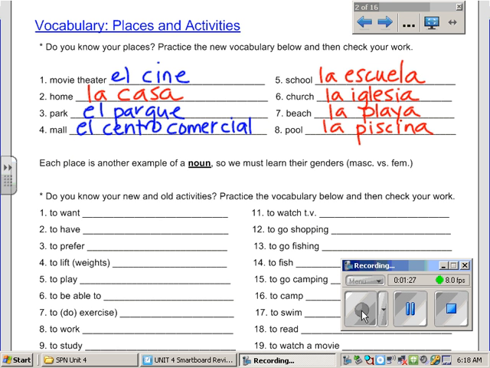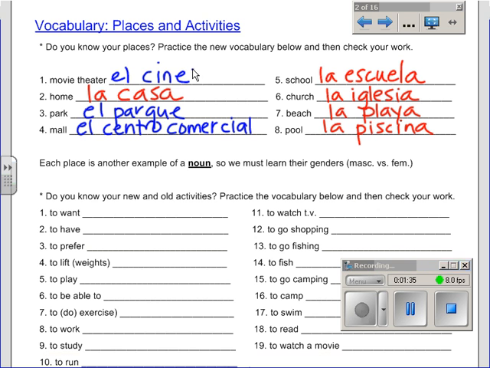All right. Notice the ones I've written in blue are masculine. They have the article el before them as well. All 3 of the ones that I've chosen end with something different than an O. Remember, we have to memorize the gender of those things that don't end with an O or an A. Also, notice here that comercial only has 1 M. There is not a double consonant in that word.